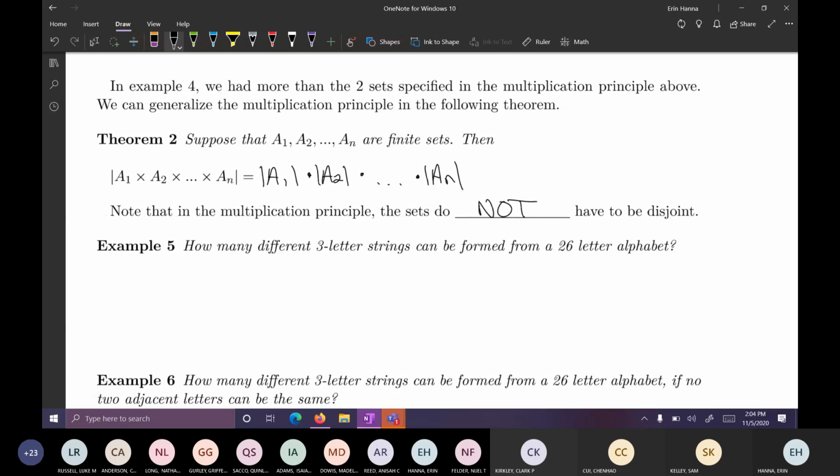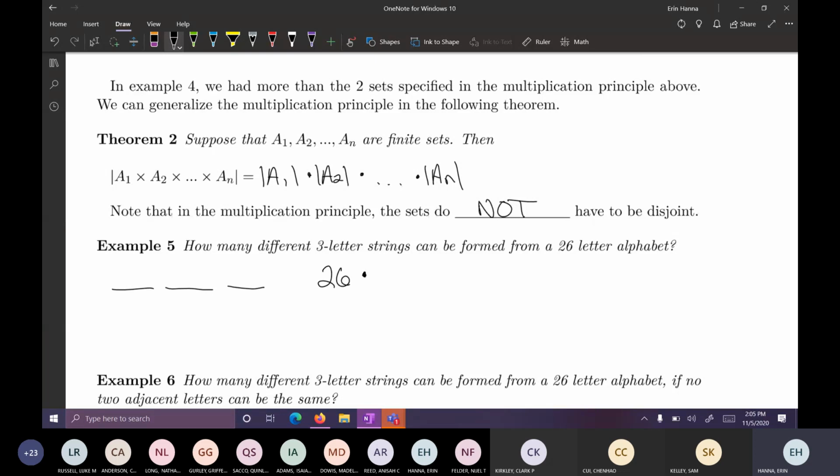So, say I wanted to know how many different 3-letter strings can be formed from a 26-letter alphabet. How many strings of 3 letters can I form together? I don't really care about their order. I don't care about repeating things. I don't care about having the same thing next to each other or whatever. I can have whatever strings I want. So essentially we have 3 spaces to fill out for the string. Well, how many choices do we have for the first one? Well, we have 26 letters. So we have 26 choices for the first thing.